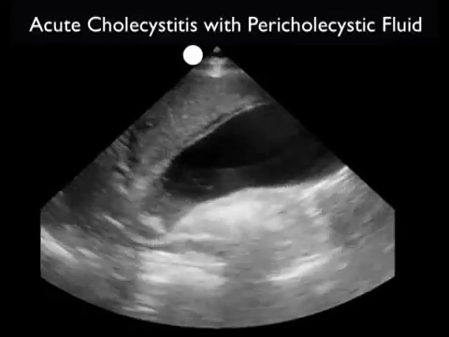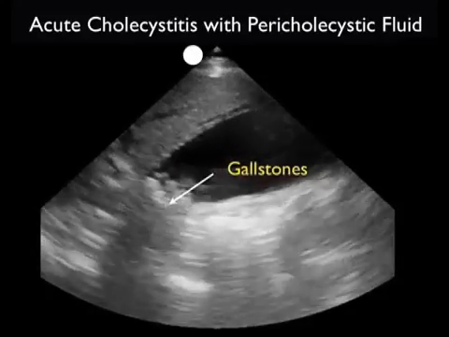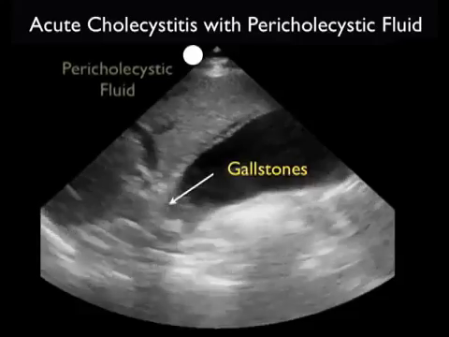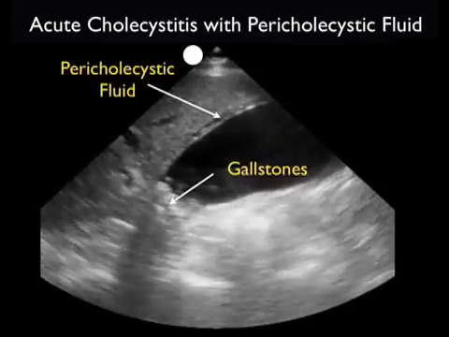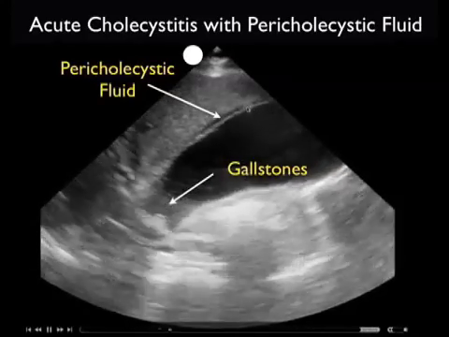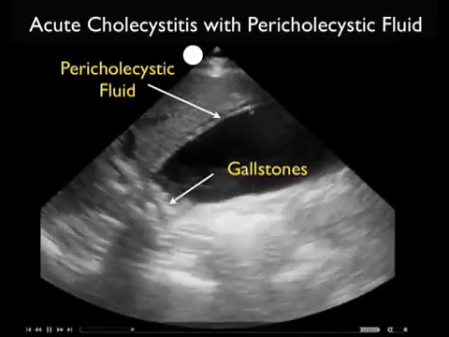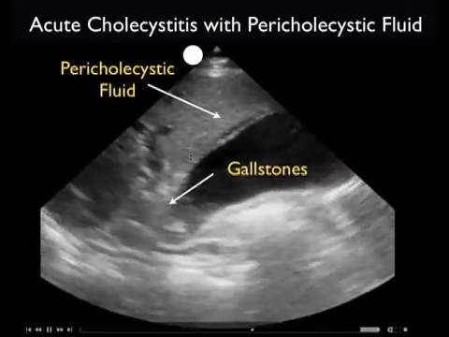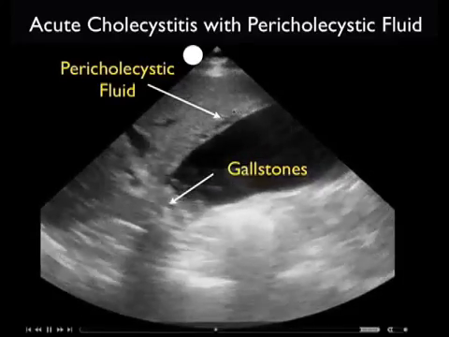Let's now inspect another video clip from an elderly patient with right upper quadrant pain and fever. And we see here on imaging of the gallbladder a distended gallbladder stretching out across the video clip here. Notice the large concretion of gallstones packed in at the neck of the gallbladder. But let's look closely at that anterior wall of the gallbladder, and we notice, as shown with the small indicator arrow, a stripe of fluid that is going to be pericholecystic fluid outside that anterior wall of the gallbladder.